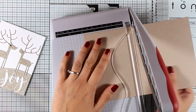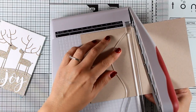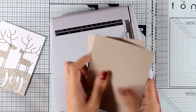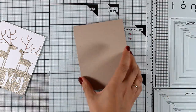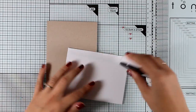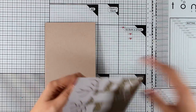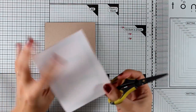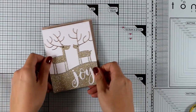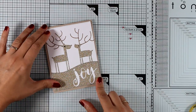I'm using a craft paper — this is a Nina Desert cardstock — and I'm going to cut it in half. I scored it in half first and then cut it again, so now I have two top-folding cards. This is going to be my card base. You could go with a gold card base — it would look fantastic — but I wanted to keep everything subtle since I already have a lot of glitter on top. I'm just going to trim off a tiny piece of antler that was hanging out.